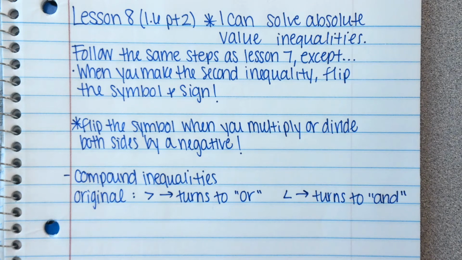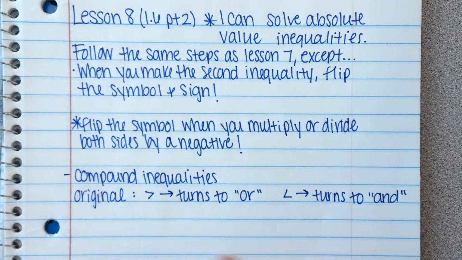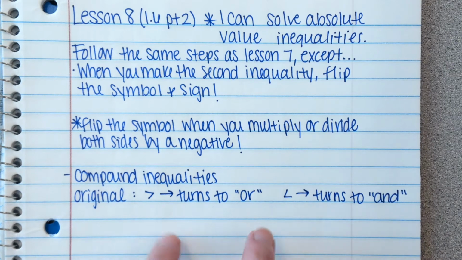Another thing we need to note here is that we're really solving compound inequalities here. Before, we talked about compound inequalities as two distinct inequalities that come together to make a new inequality. We solve them together, we graph them together, the solutions are together on the number line. So we're doing the same thing here. When we talked about solving absolute value equations, we made two equations. Well, now we're making two inequalities. So they're compound inequalities.